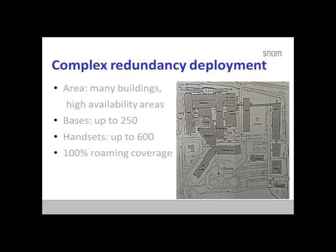I also noticed you used the word redundancy here — demonstrate that for us. Yes, absolutely. In many buildings, we have up to 600 handsets with 100% roaming coverage. And what that means is that depending on which areas you go into, you can set up one if not two different base stations that can interface with each other so that if a small room were to go down, you basically isolate the down area down to about 100 meters or 300 feet, rather than having an entire wing of a building affected if they're all serially connected. There are redundancies of perhaps putting in additional base stations so that you offer that level of redundancy throughout your client network.